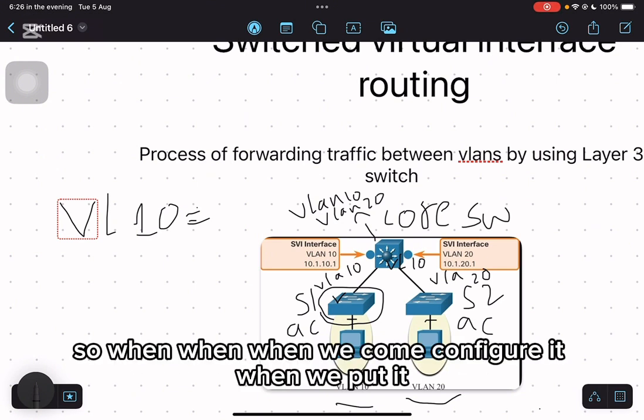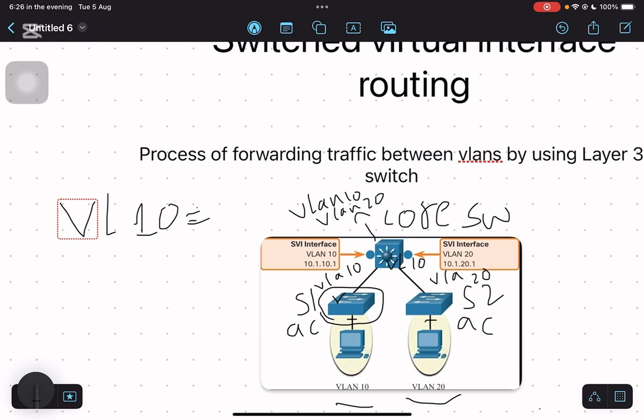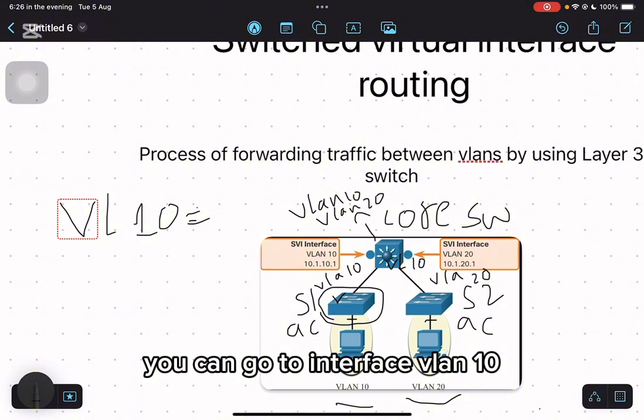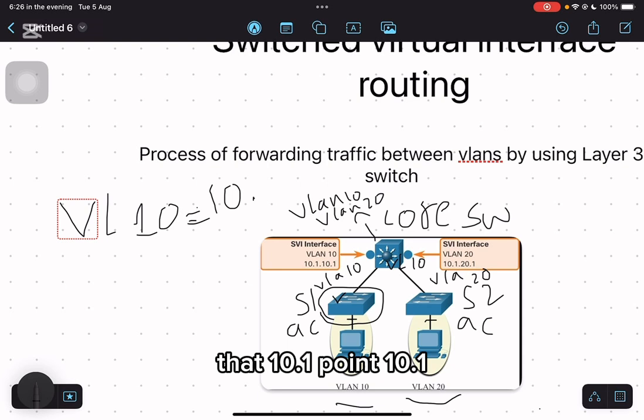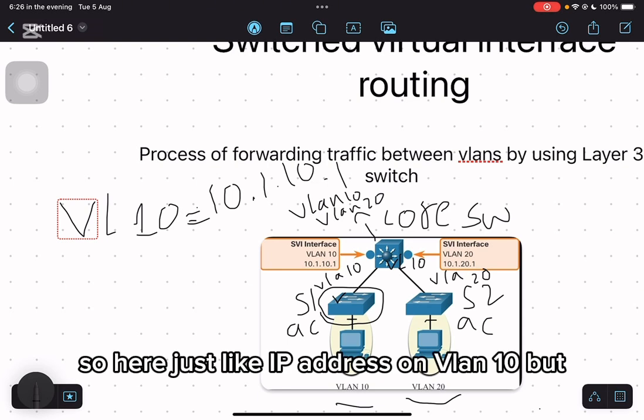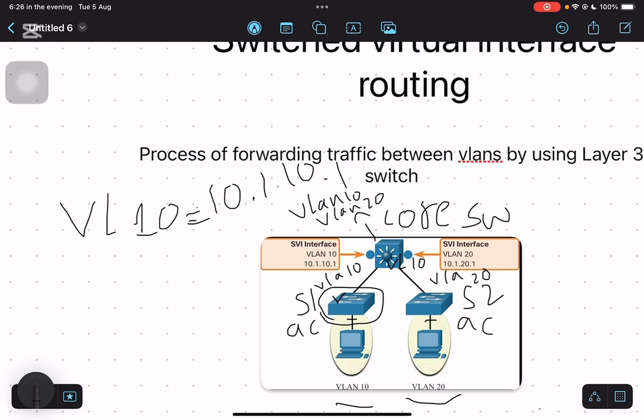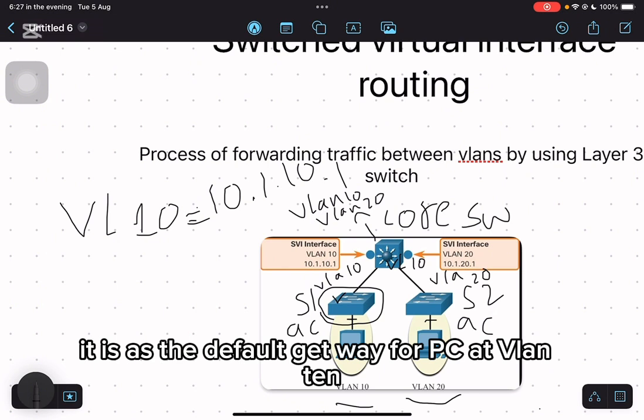When we configure it, you can go to interface VLAN 10 and set the IP address as the default gateway, 10.1.10.1. It looks like an IP address on VLAN 10, but technically it is the default gateway for the PCs in VLAN 10.